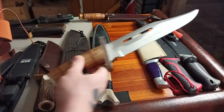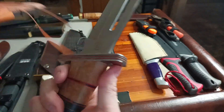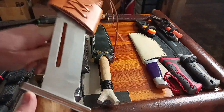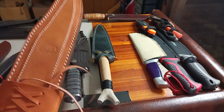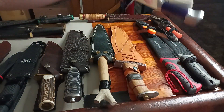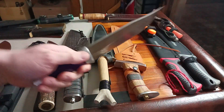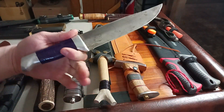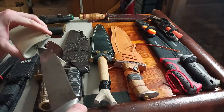Grand River Bowie — big fantasy Bowie. Would not use this for anything, just kind of looks cool on a shelf. If you're into Bowie knives, it's just a big cheap Bowie, it'd probably come apart if you actually tried to use it. It's like an old homemade kind of Bowie with stupidly thick steel, but the tang only goes partway — just a big cheap piece of junk.